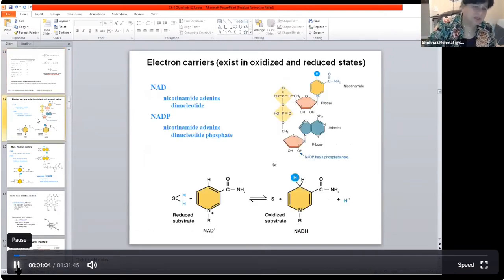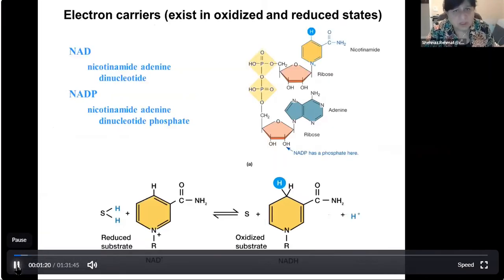The other way is, of course, by oxidation reduction reactions, right? That is another way to do it. And these oxidation reduction reactions always occur when you have electron carriers. So let's talk a little bit about electron carriers and what do they do. So remember, you have the glucose as your source of energy. Okay, you've given glucose to the cell. Now this glucose will have to be oxidized.